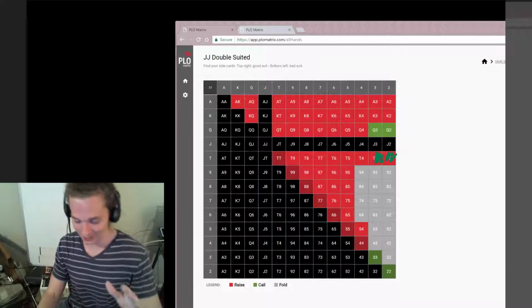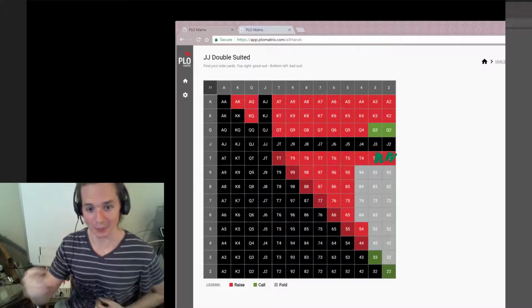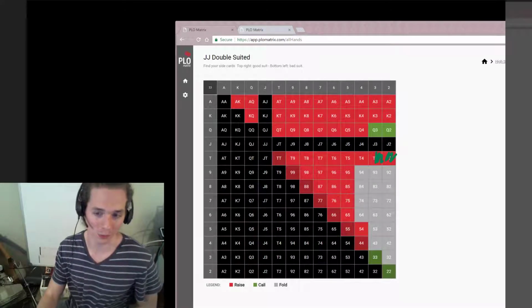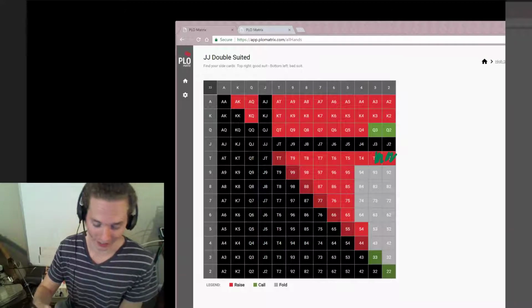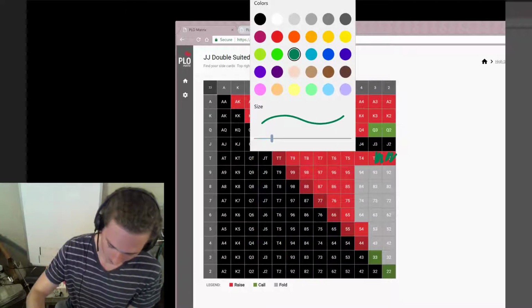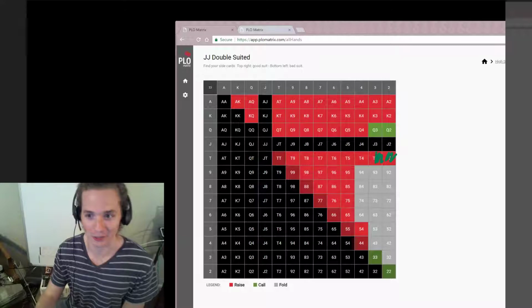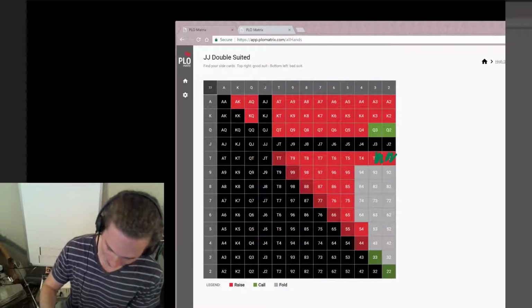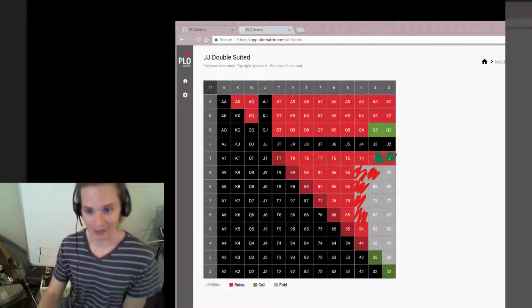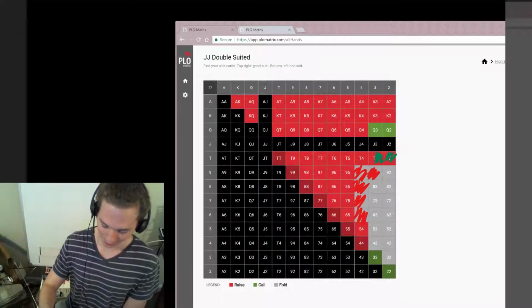All right. Anyways, if I were against a player who's opening too wide and not folding to enough 3-bets, I'm going to want to expand my Jack Jack double suited range because I know specifically that we are supposed to 3-bet these hands more. So what I mean by expand is you take this 9-4, you throw it in there. 8-4, sure. 9-3, sure. 7-4, 6-4, sure. That's what I mean by expand your range. I don't mean start 3-betting all of these.